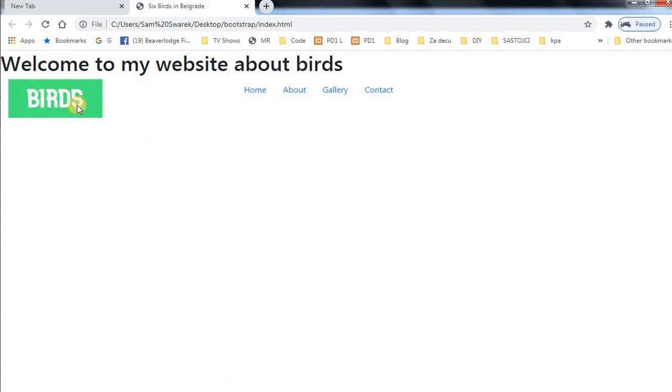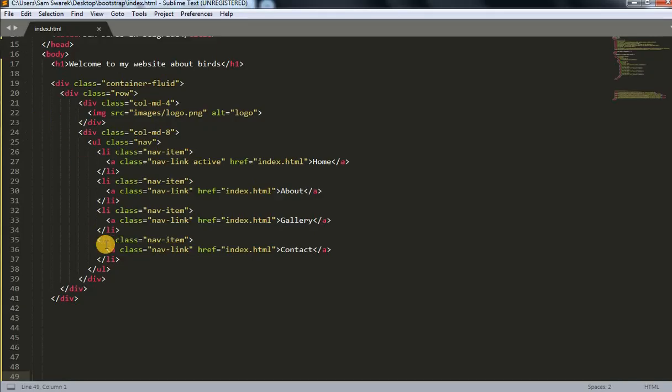We have our logo and we have our navigation menu. It's still not going to go anywhere because we only have just the home page. Okay, so that's how you want to check this one thing, but everything should be okay.